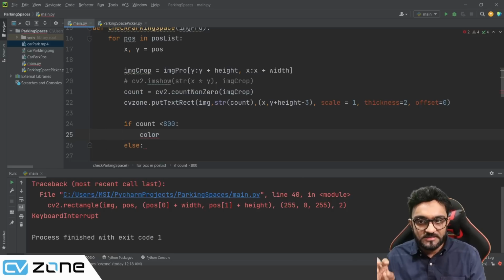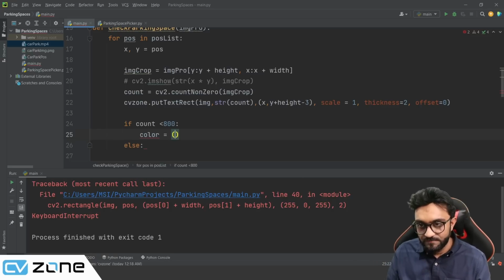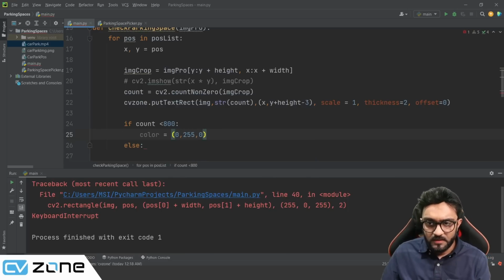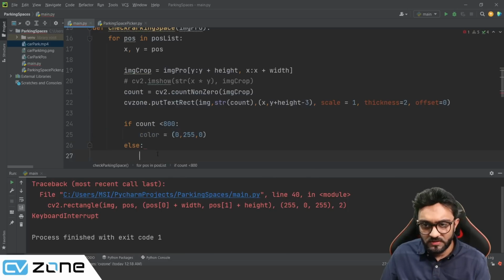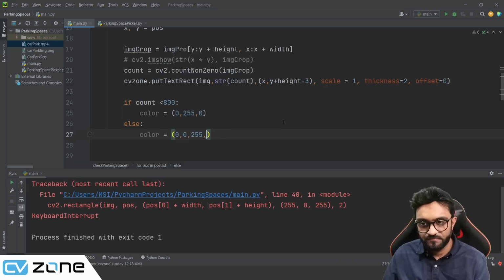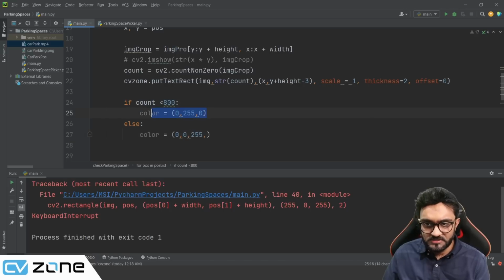So if it is available, it's green. If it's not available, it's red. So color should be 0, 255 and 0. And we can copy this and paste it here and we will say 255, no, 0, 0, 255. So this is red. So if it's less than 800 means there is no car, then green, otherwise it's red.